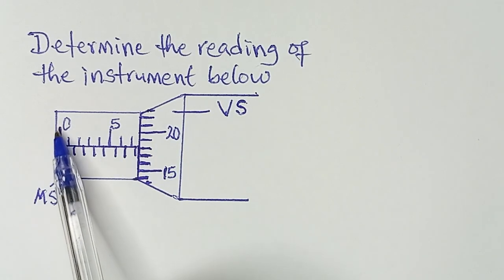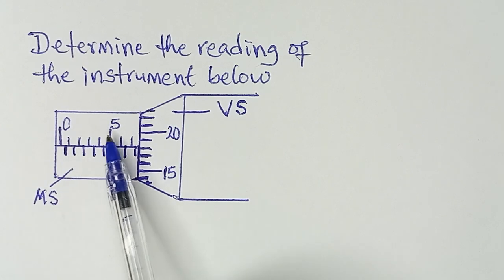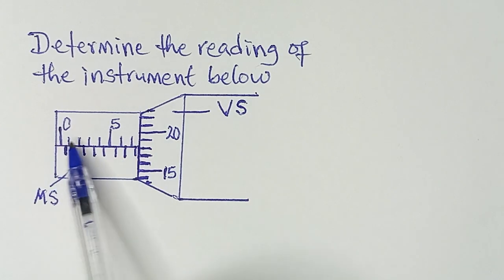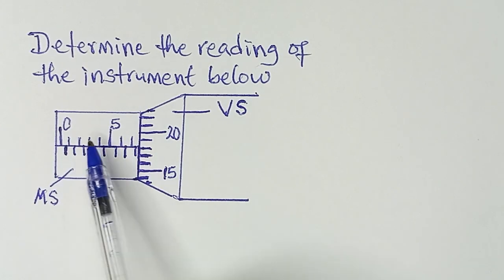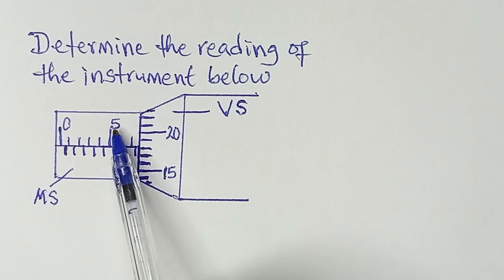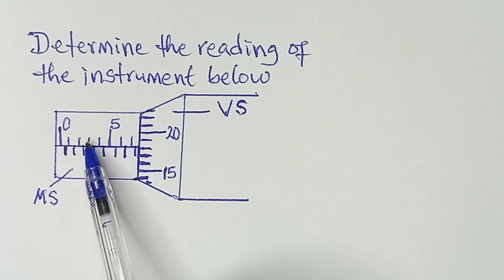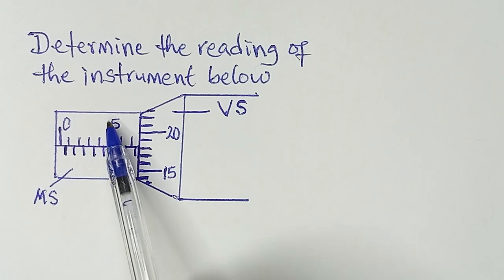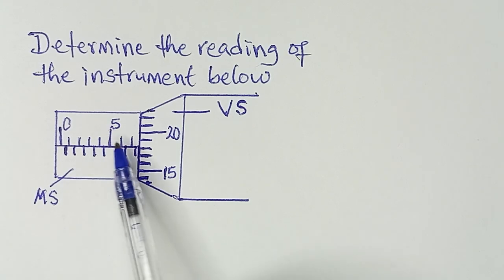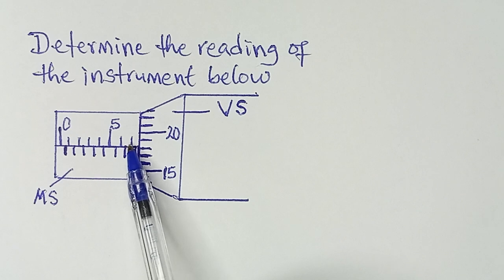Now, let's come back here. This is the line 0. And this is line 5. So you agree with me that by counting, we can see that each of the lines represents 1. For this to be equal to 5, it means this line is 1, this line is 2, this is 3, this is 4, and this is line 5. After that, we have 6, and then we have 7.